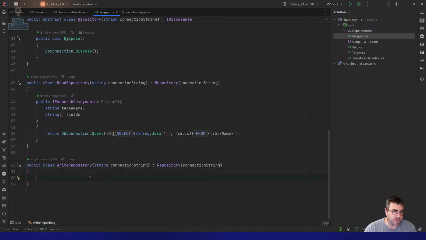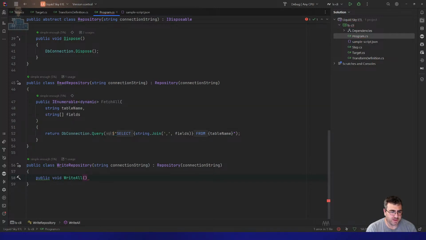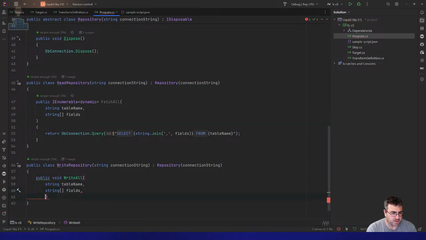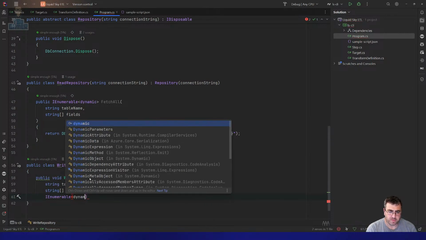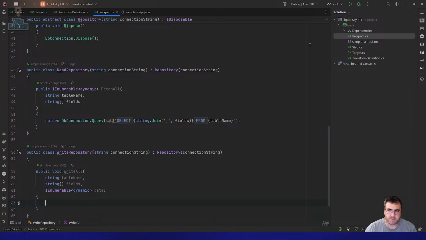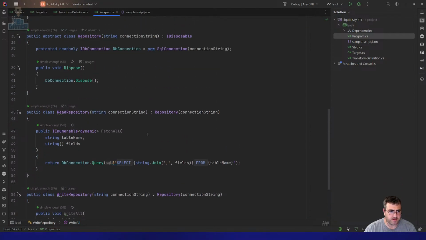Okay, SQL to SQL might be a little simpler than I'm thinking. Public void write all. Again, this is really bad from a performance perspective, but I suppose it doesn't really matter right now, does it? Because I'm about to dump everything into one big object.